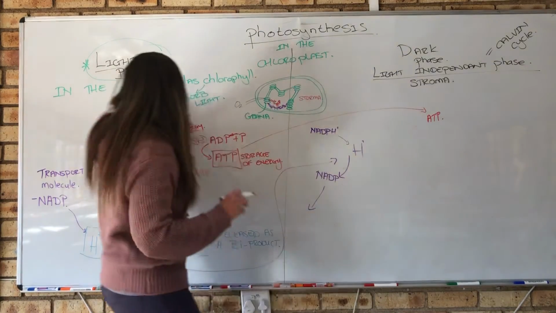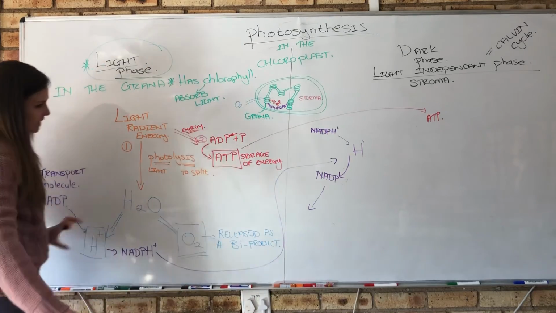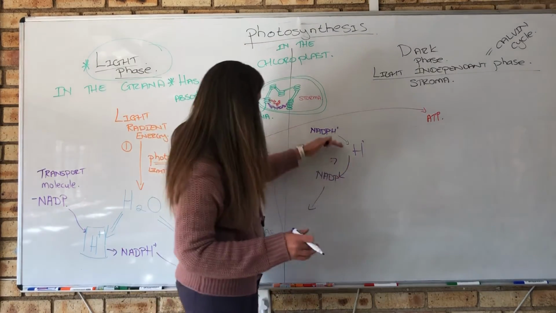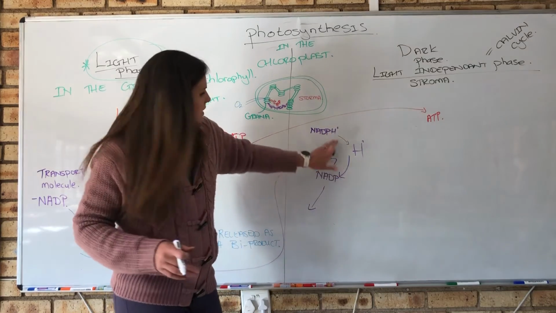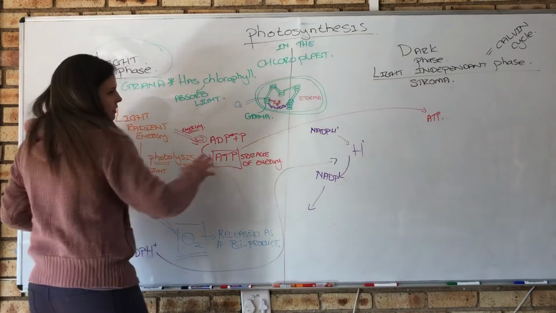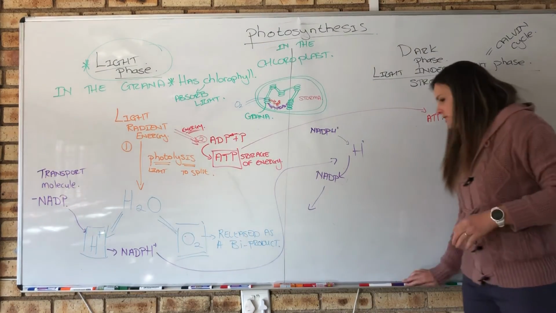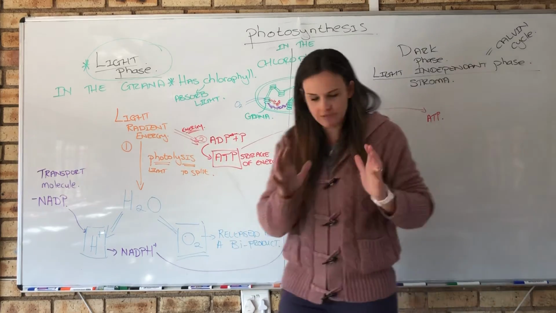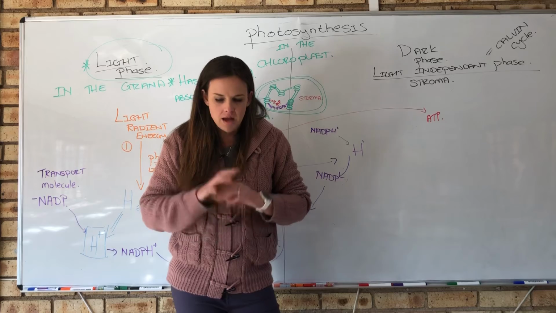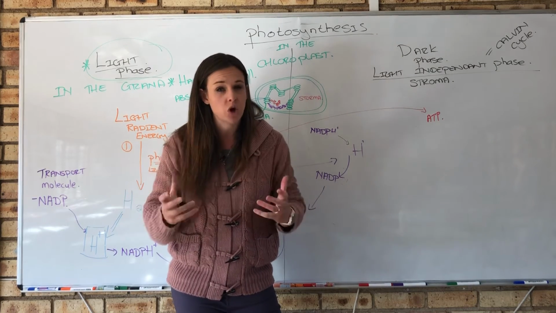So we've got our light phase, we've made our hydrogens, our oxygen is released as a byproduct, our hydrogen has been transported to the dark phase, our hydrogen is transported by a molecule called NADP, NADPH+, hydrogen gets dropped off here. Got a little bit of energy, ATP, and we have to finish the last step. Now grade 11s. This dark phase is much more complicated and much more specific than what I'm going to explain to you and what you need to know.